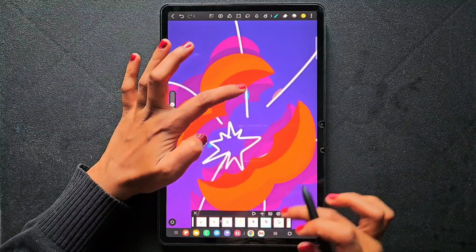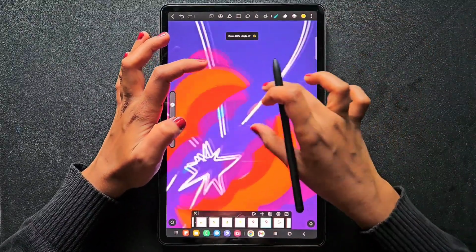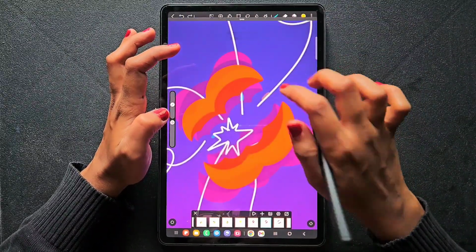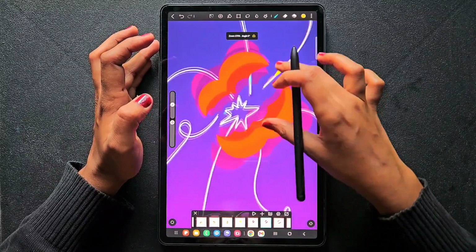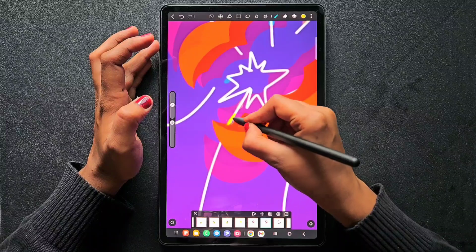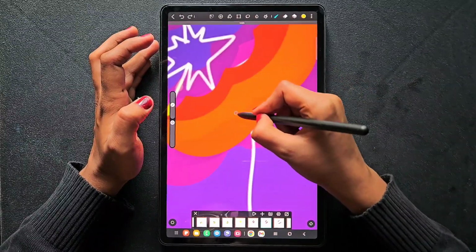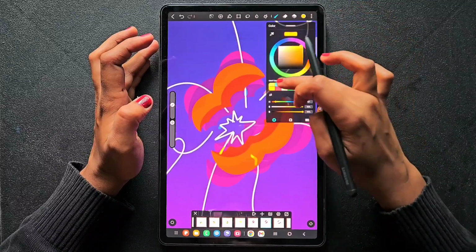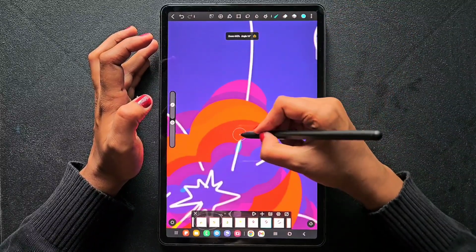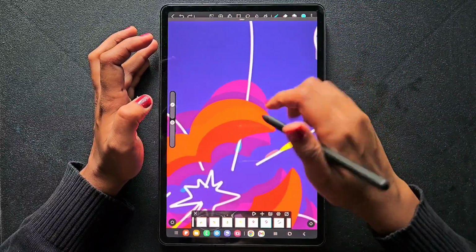So here we have, and we have to move further. You can try different shapes, like lengthening the shape, then keeping it small like a dot, or you can also try a ribbon shape like this.